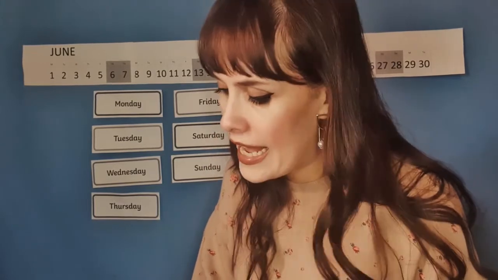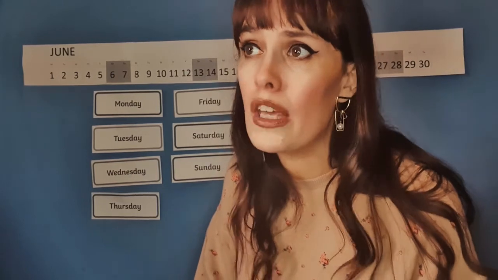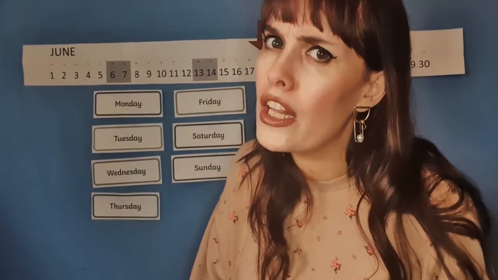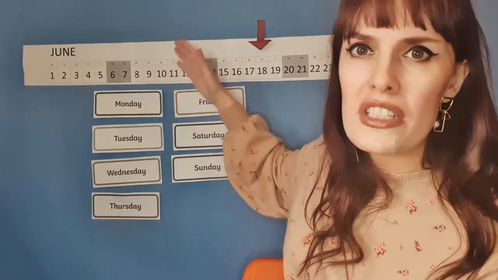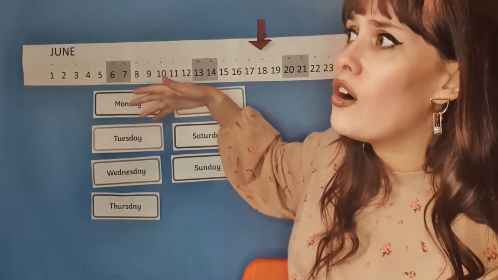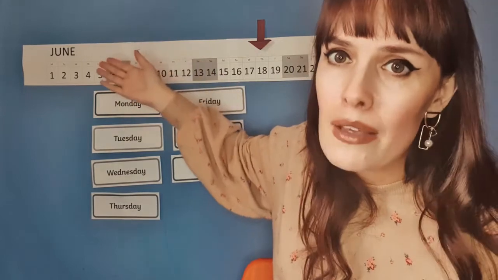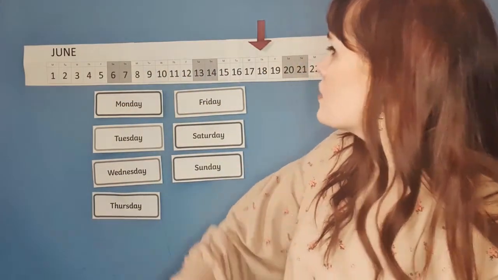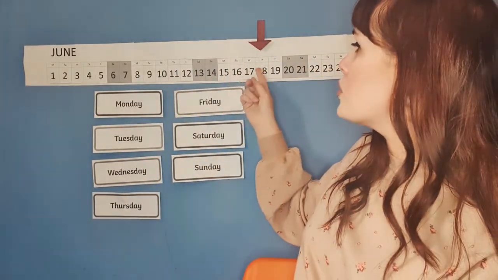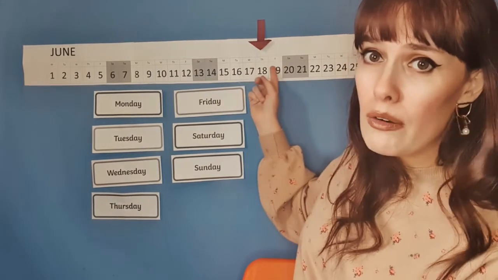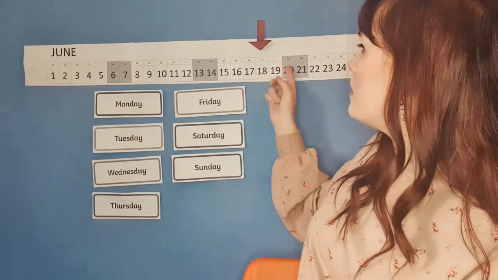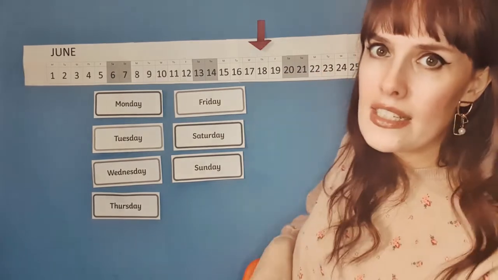Months of the year today. Please get in the habit of talking about time, talking about what day it is, how many days till the weekend. I know that we talk about that quite a lot in school. Or we used to talk about what day is PE, what day are we going to watch a pantomime, and so on and so forth. Okay, so for example, it might be that today I'm in school, tomorrow I will be in school. 1, 2, 3, 4 days until Mr. Stirk is in school, and so on and so forth.